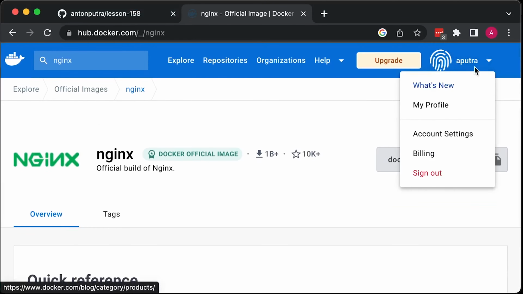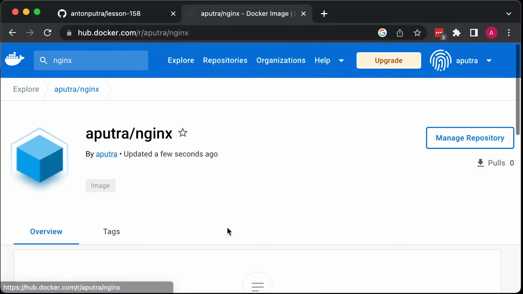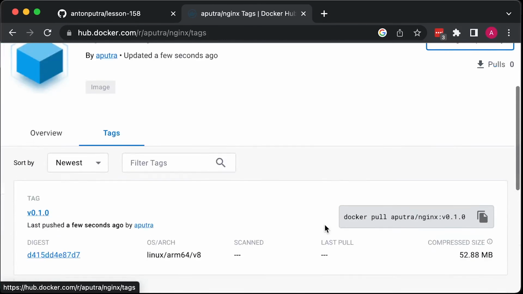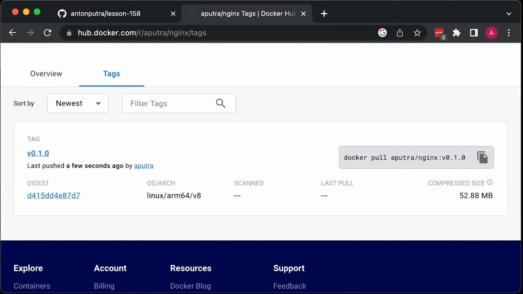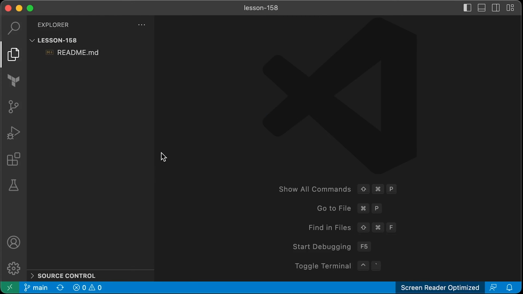You can verify that you have uploaded your image by going to My Profile. As you can see, I have a single Docker tag for now, 1.0. Alright, next we need to create a Kubernetes deployment for that new Docker image. Let's go ahead and open the public GitHub repo that we created earlier. Create a my-app folder.